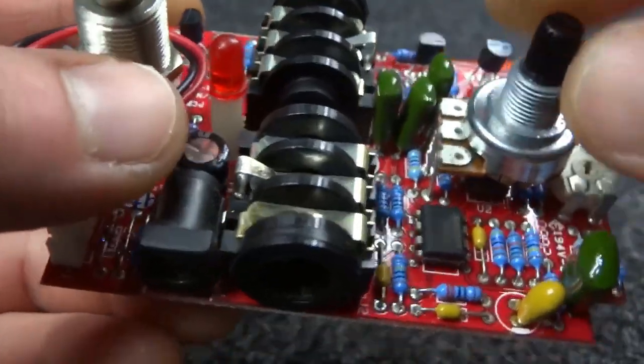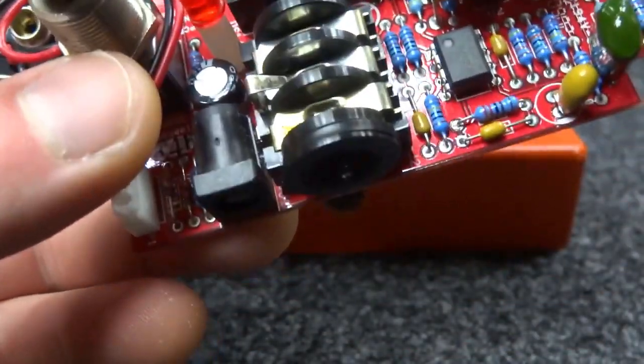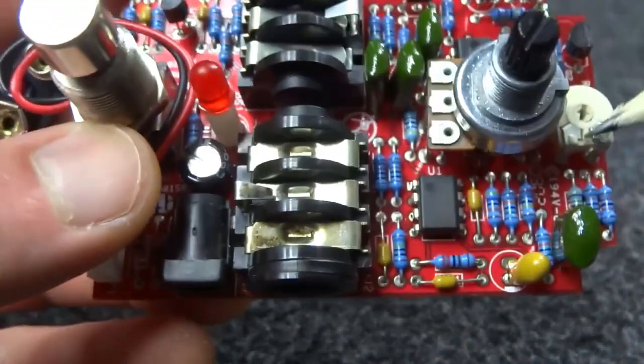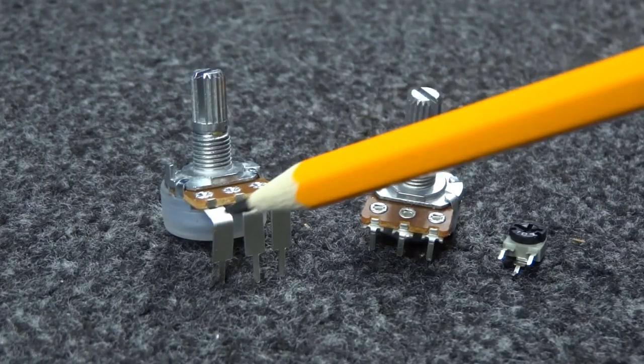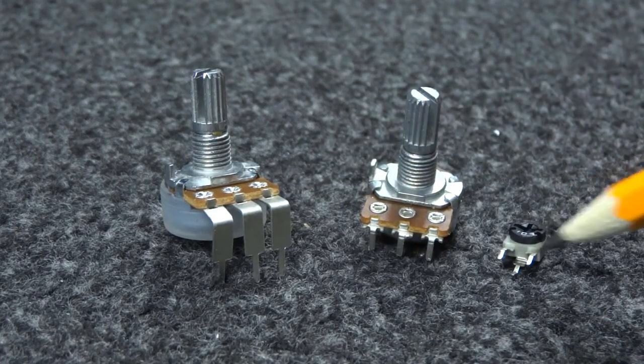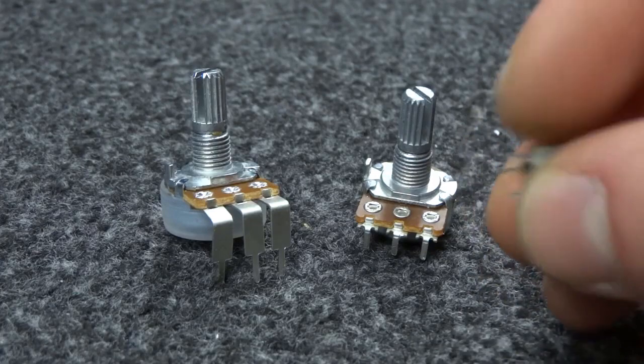This is potentiometer. They are used to control some settings in circuits. They are actually resistors that can be set to different value. Some of them are that small and are used by designers to precise tweaking of circuit behavior. Here you can see some of not mounted. They look different, but all act the same.